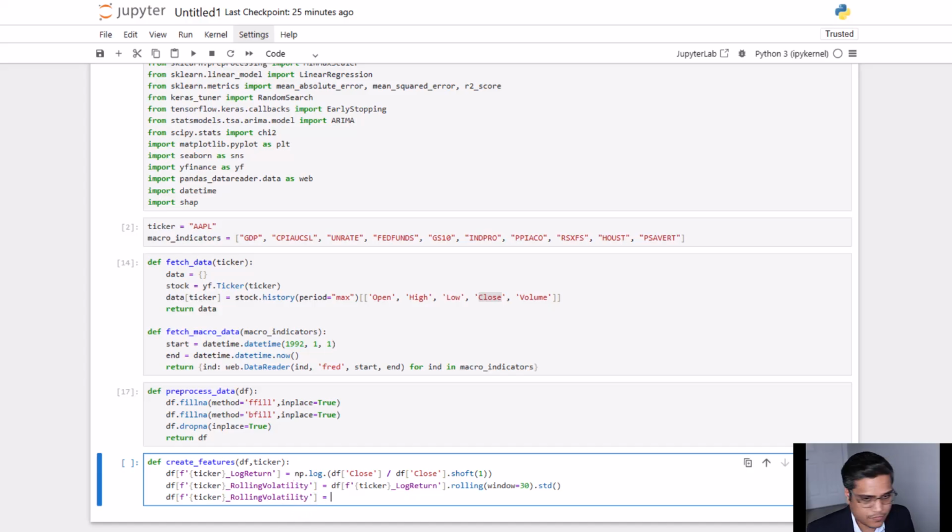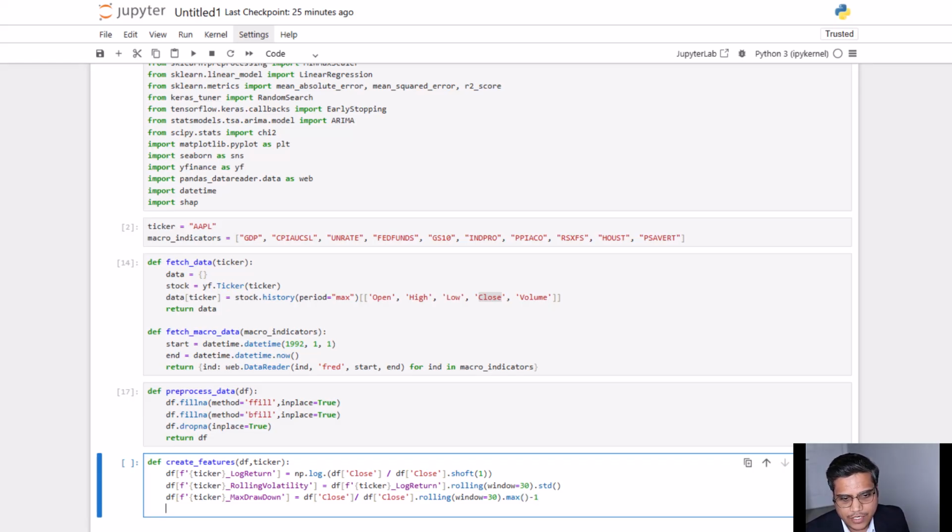Right, so max drawdown equals to df close divided by df, I'm just gonna copy it, close dot rolling average of last 30 days, the maximum value of that, minus 1. All right, we do have the three main features now.